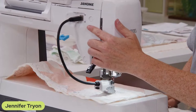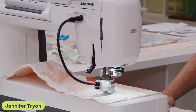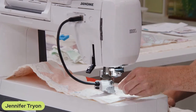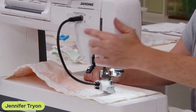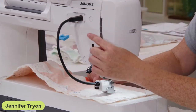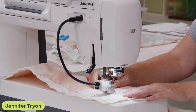And so you can see this is why you can't just add this to the current M7. It's because it's built into the actual machine. And so it's easy to take out and just put away, but you do need to plug it in that back part and attach it through to the machine.